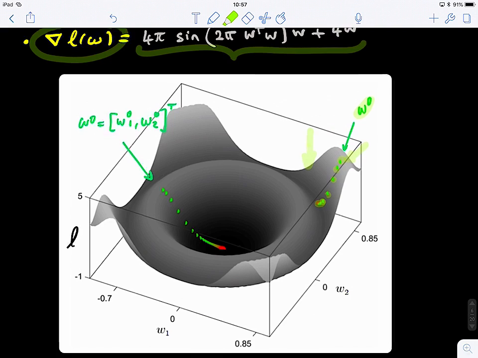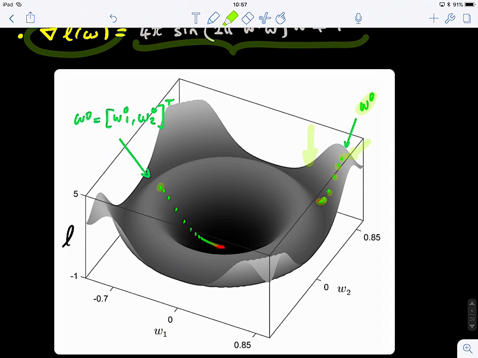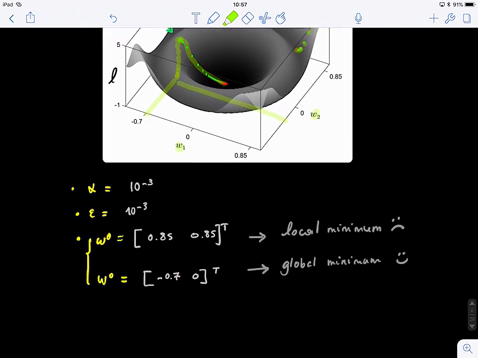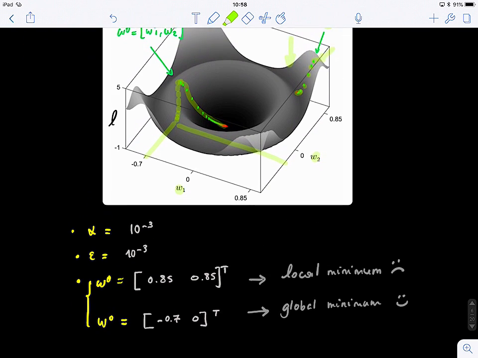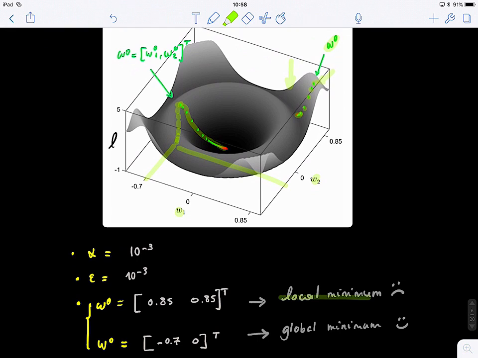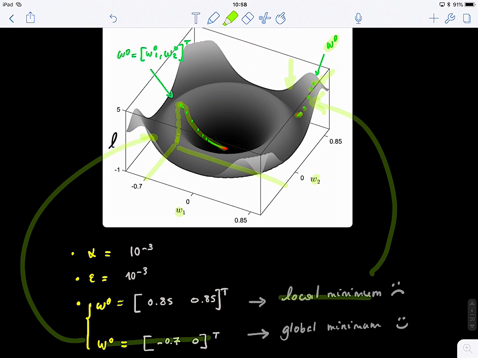Now, if we start off right here with this initial guess, these are the coordinates of our initial guess, then we can see we nicely converge to the real minimum. And in this case, our classifier or regressor will have very good performance, which means the error will be very low. So with these 2 initial guesses, we have a local minimum with the first, which is not good, but with this one, we have a global minimum. These are problems you need to think about when you have a non-convex function.